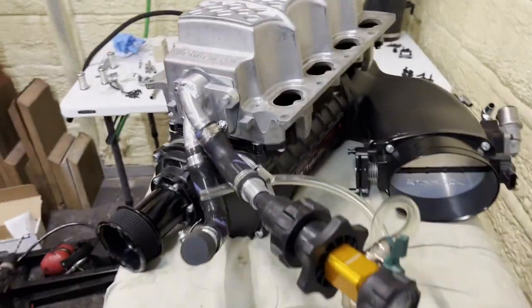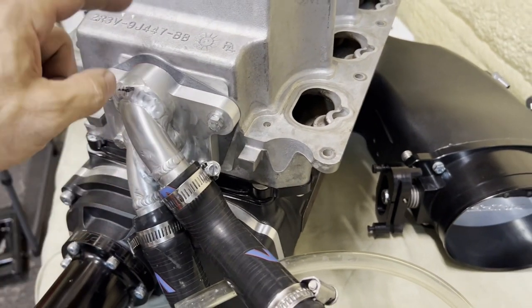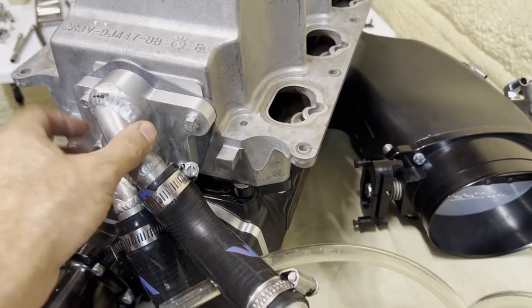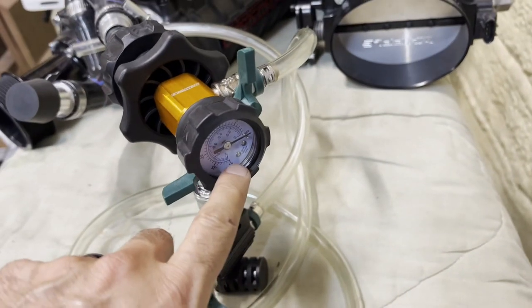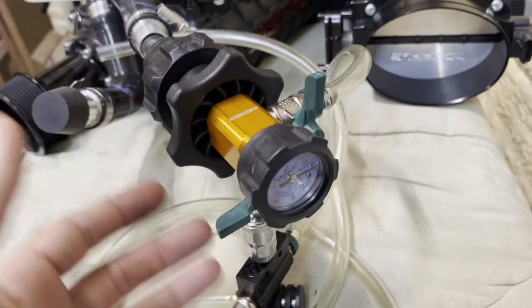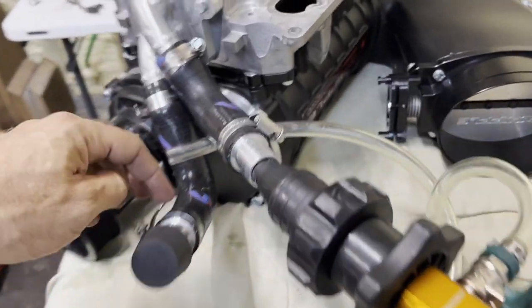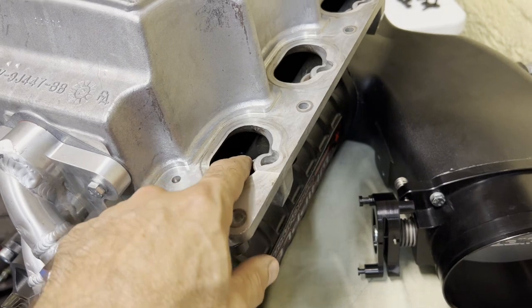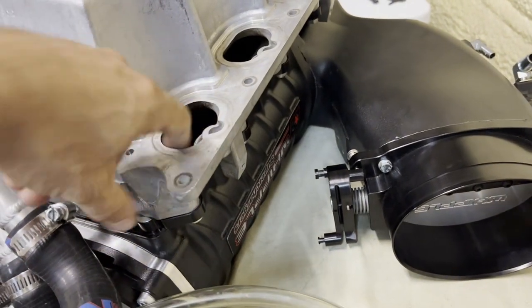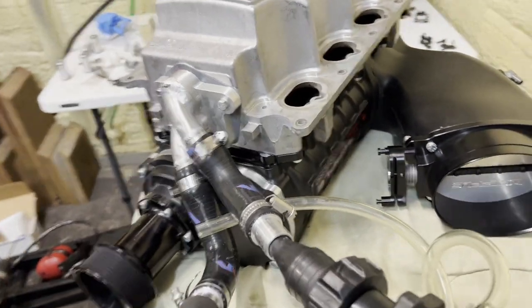After installing the manifold back on, I always like to check the seal with a vacuum gauge. I hook up a simple vacuum pump that runs off compressed air, pull the vacuum, seal it up, and sure enough mine is not holding vacuum. When I shut everything off I can actually hear air whispering loudly out of there, which tells me it's coming from the O-rings. So I've got to take this back apart and look it over again. It's much better to find this now than to later figure out your car's ingesting coolant.